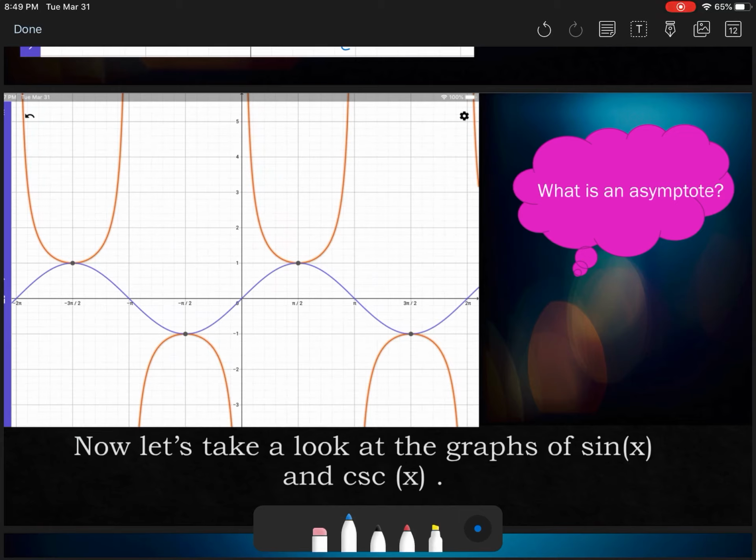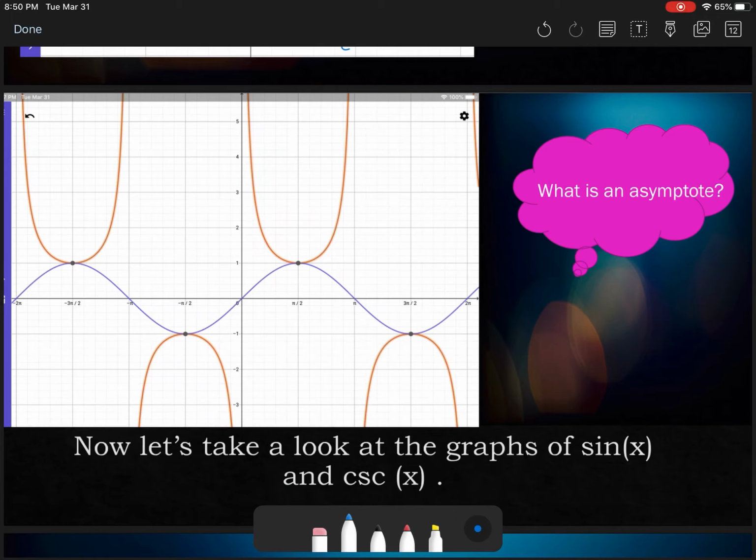First thing I would say that I notice right off the bat is the sine function is a continuous curve up and down. However, cosecant is not. It looks like we have 4 separate graphs just from negative 2 pi to positive 2 pi. If we were to expand this out further and not put limits on the x-axis, you'd see more going in either direction. Why do you think that is?